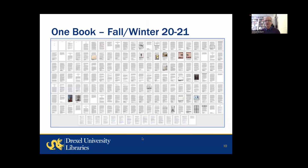And just one picture of the first book that we produced, you can see just laid out there. I think it's almost like a poster, right? And all the work that goes into something like that, six months of writing and rewriting and research and discussing these topics comes to this kind of an output.